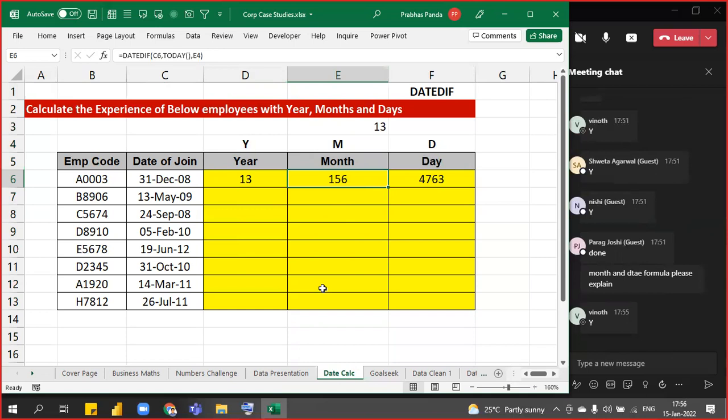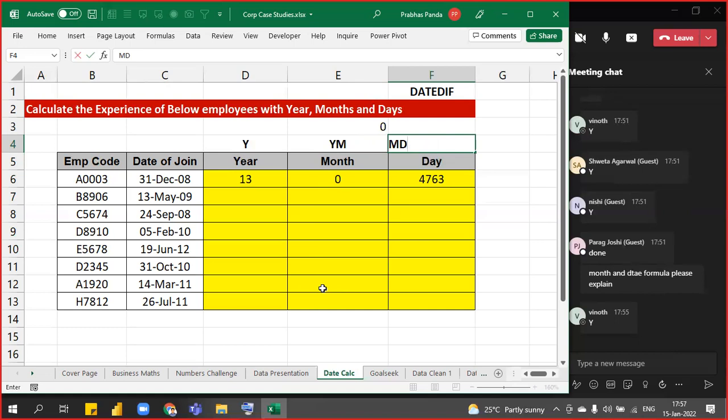And to make it happen, go to our Excel operator. Instead of M, go for YM. YM stands for year to month, the incomplete months in a complete year. And the moment you hit enter, see the result. So when 13 years are there, it has been taken to the year component, and month should be 0. Similarly, go to your day, instead of D, go for MD, month to date, the incomplete days in a complete month.